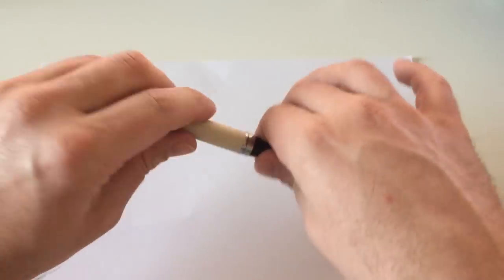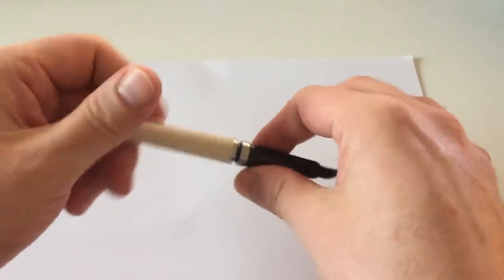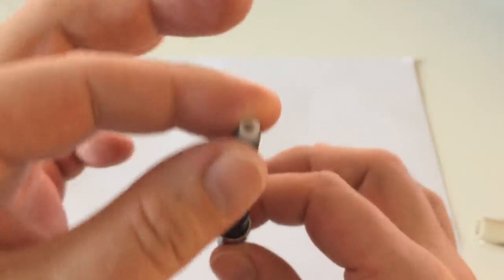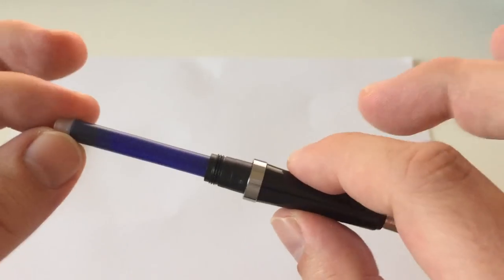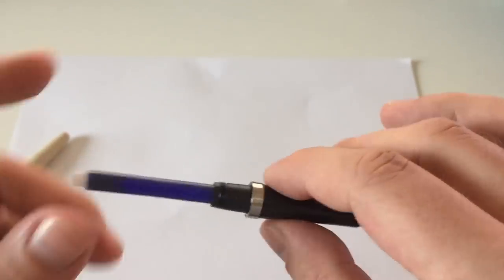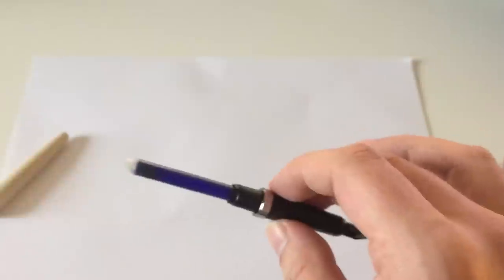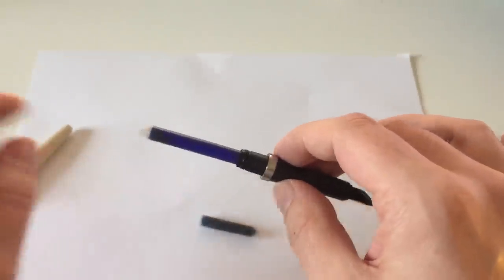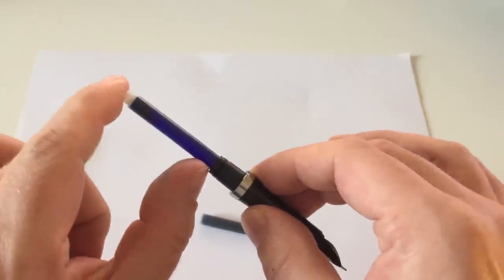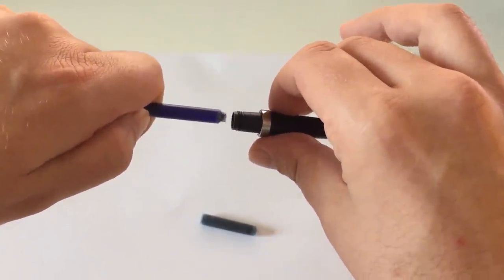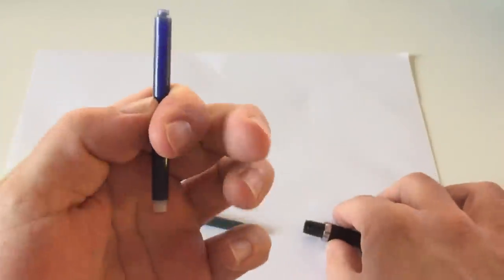You can open the pen, and out comes a standard international long ink cartridge that the pen normally comes with when you buy it. There's one thing that I have to point out that I find a bit weird with that pen. I'm now—I hope that doesn't give a mess—try to pull out that ink cartridge. It's a long ink cartridge, but it sits in fairly deep. Let me try to mark that here with my finger.